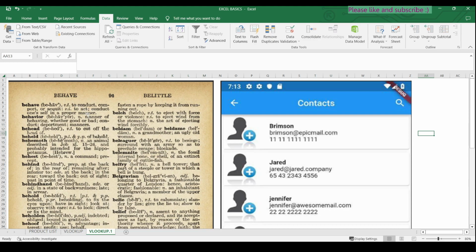The same thing with the contact list. So search mo muna yung pangalan na Jennifer, saka mo mahanap yung email address niya at contact number. So for this example, Jennifer ang magiging lookup value mo at ang return value mo ay yung email address niya or yung contact number niya.